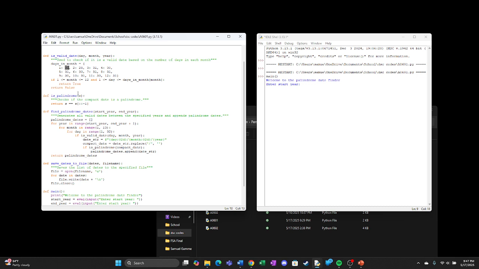I did have a conceptualized way of having the endpoint of this for loop come up here and pull the corresponding number of days plus 1 for that month, but I ended up deciding against that just because it ended up being very clunky. I had to leave the dictionary in there, and I wasn't really happy with how the code turned out, which tells me there's a few invalid dates that are run through.